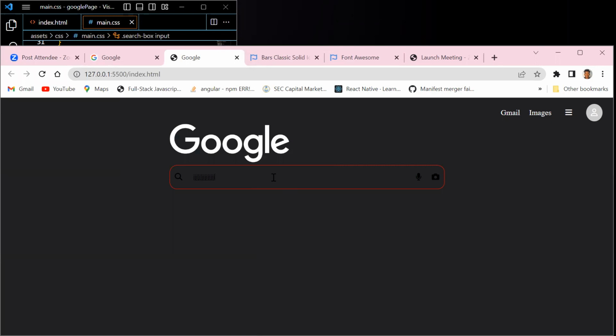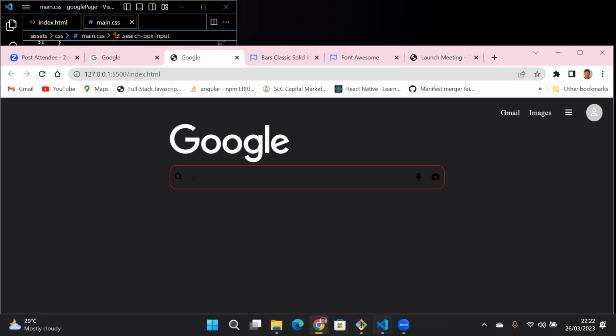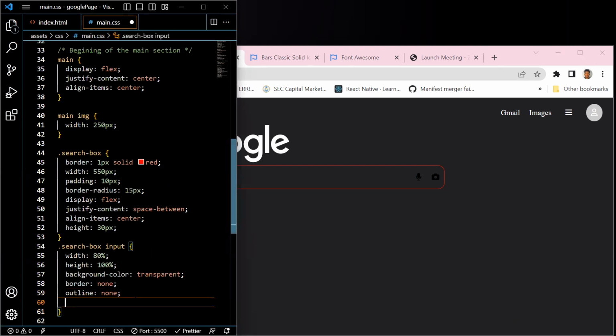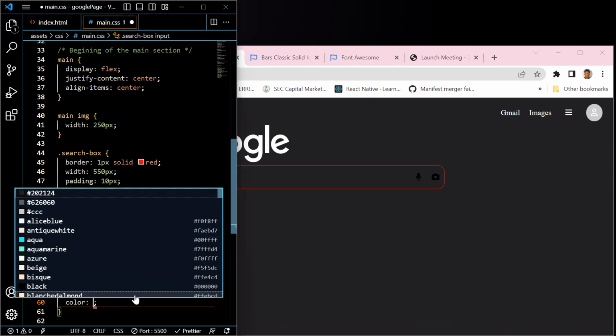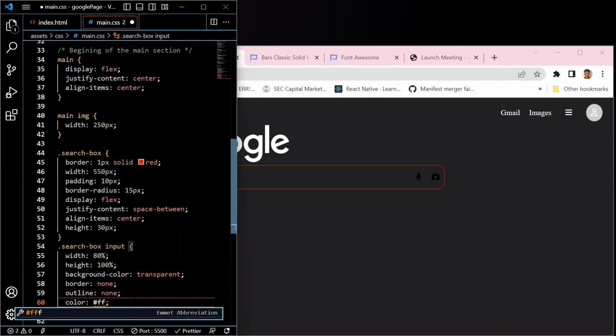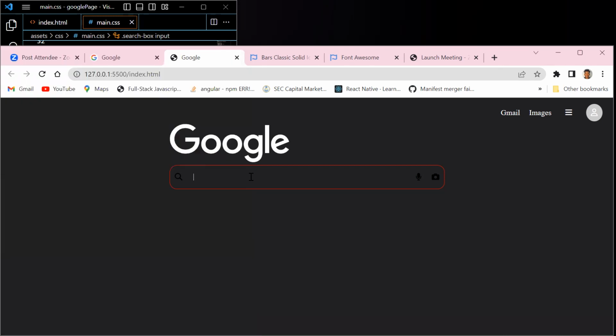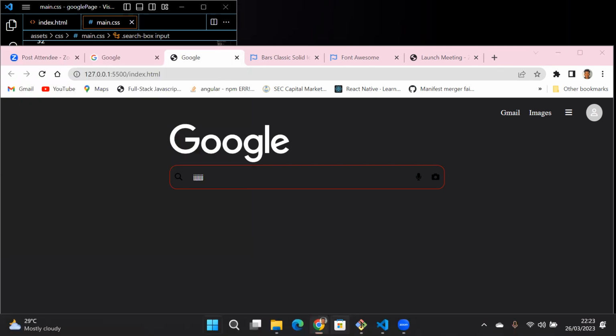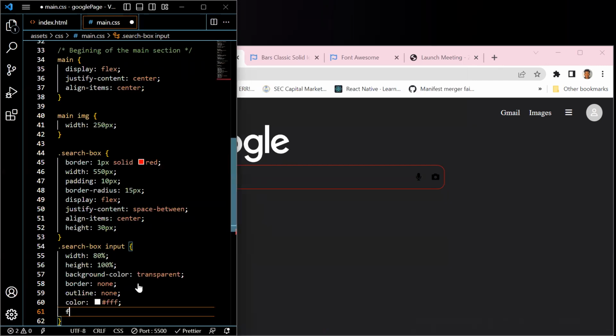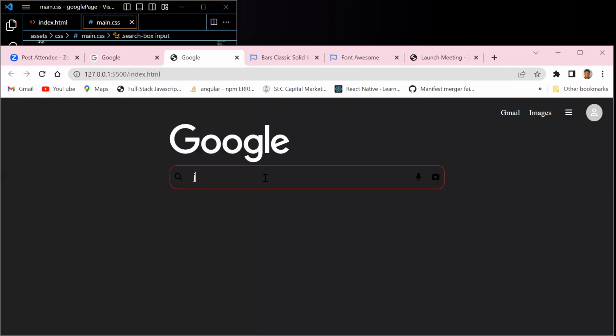We are typing, but the color of our text is black. We can't see what we are typing. So let's change that color. We could just come in still here, we say color. We want the color to be white. So let's check. Yes, we have white, but the font is still small. So we'll say font size of, let's give it 20 pixels and see how it's going to look like. Yeah, this is 20 pixels, right? So I have this guy now.